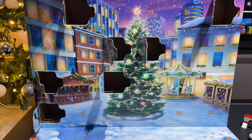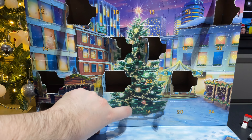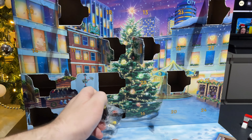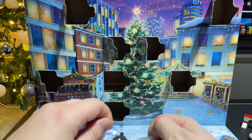Now it's time for day number eight, and we have a very small lamppost. I get what they're going for, but this is just too small — it should have been taller. Now let's find day number nine, which is down here, and we have another minifigure. This one looks like a carol singer. So here she is holding a candle.